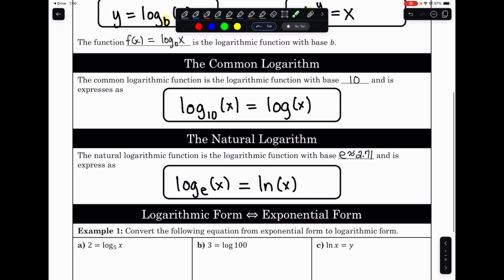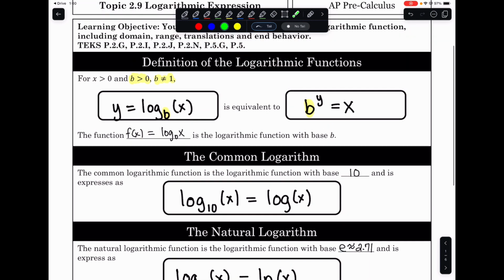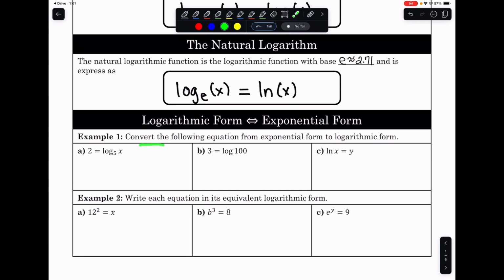So for example here, in order to rewrite this from log function to exponential function, we're going to use the definition that a log is equivalent to this exponential form right here on the right. The way that we convert the following equations, I'm sorry, this is backwards, this should say from logs to exponential, that direction right there.